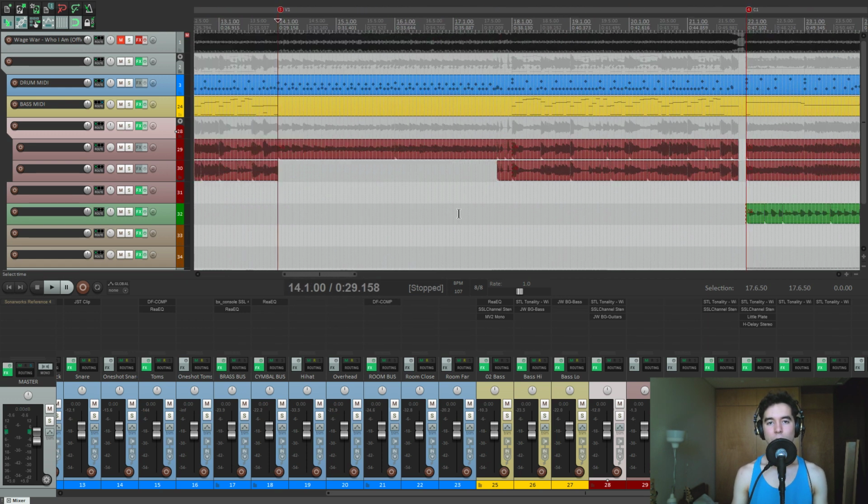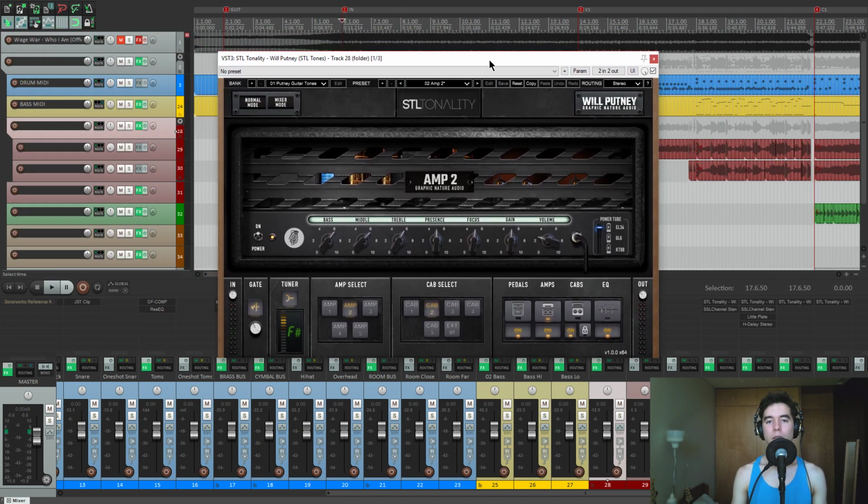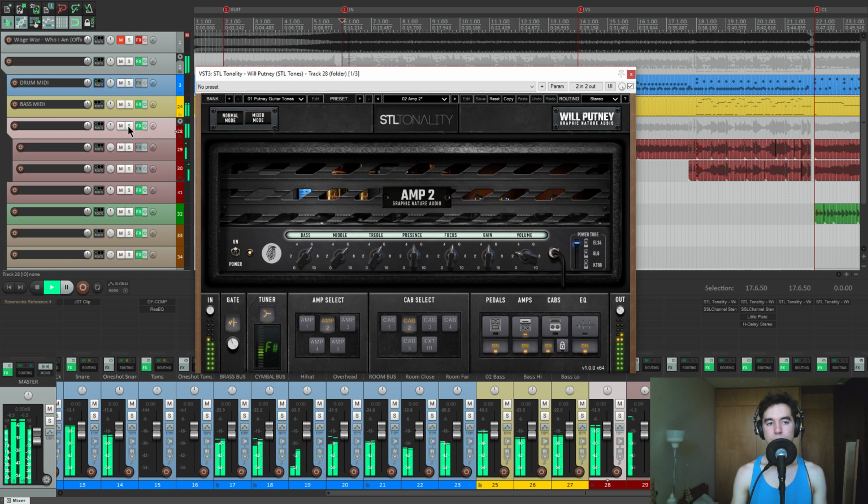Let's go over the guitar tone. A very simple guitar tone. It's your boy STL Tonality Will Putney plugin, basically stuck on the AMP2 simulation.